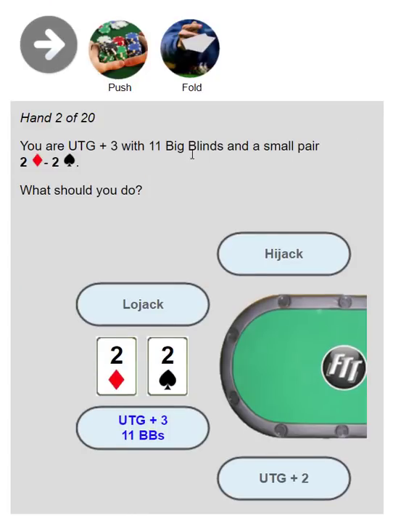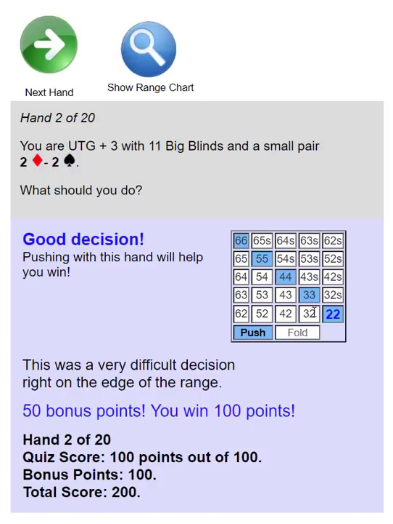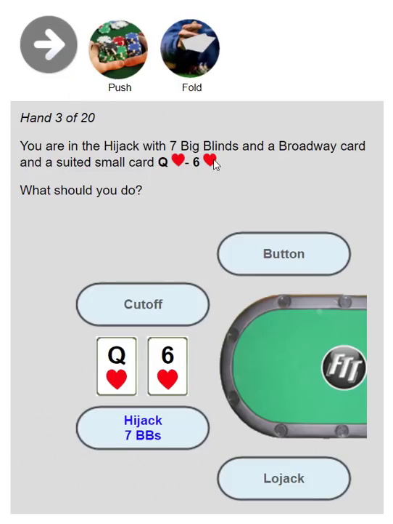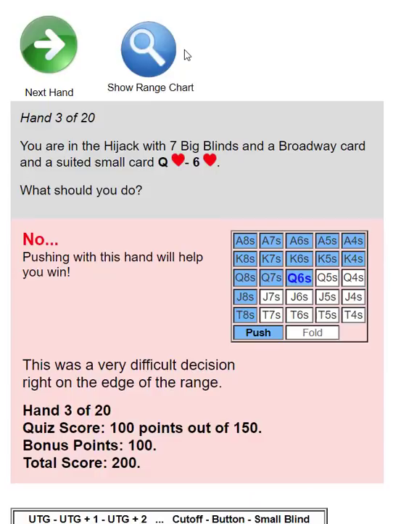We are under the gun +3 with pocket 2s for 11 big blinds. What do? We're going to push. Good decision. Okay. Queen 6 of hearts in the hijack seat for 7 big blinds. I'm going to go with fold. Ah, it's close. So as you see, this one's right on the cusp, right? And you're going to find that once you get pretty good at these charts, these are the ones you're often going to get wrong. And again, I mentioned this in one of my previous videos about the app. The hands on the cusp should often be folded because shoving these is very close to neutral. That said, if your opponents fold too often, well, you should be shoving even wider. So maybe I need to be shoving even more hands.